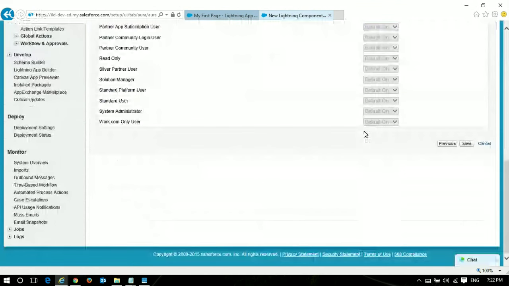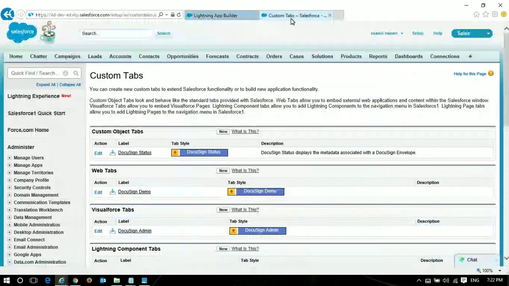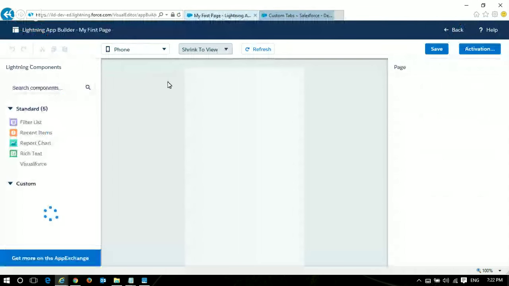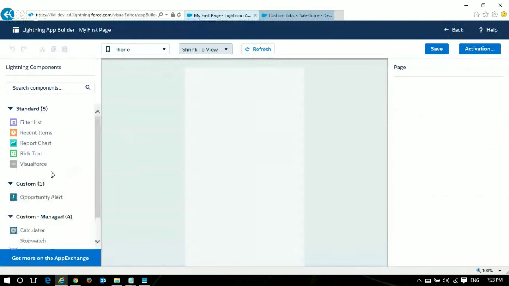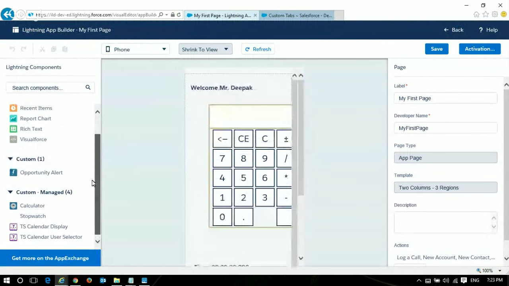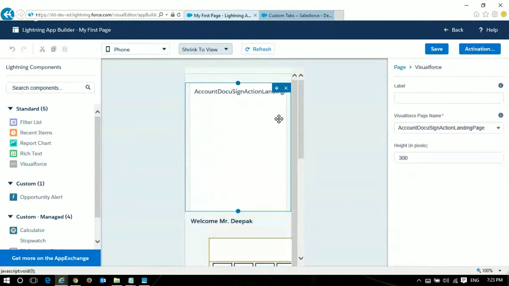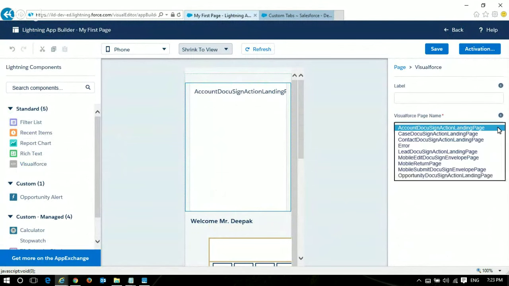Okay, save, and then I refresh my page. Now you can see here docs and pages, anything.